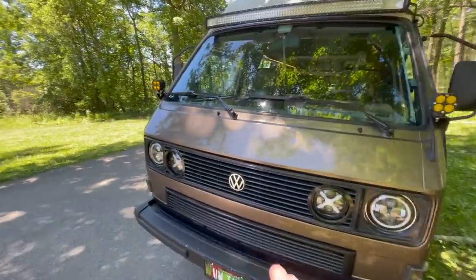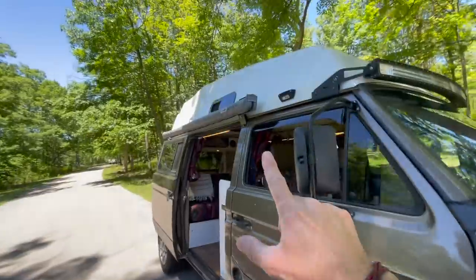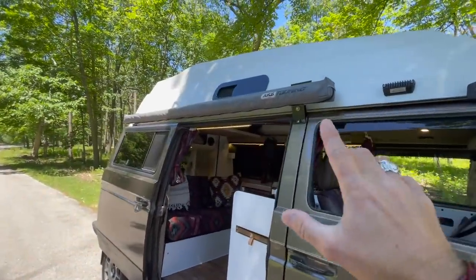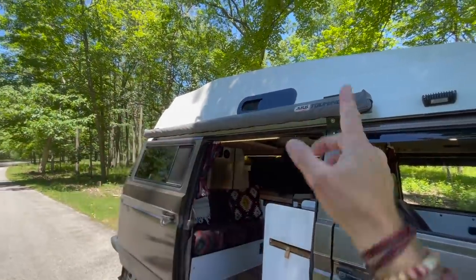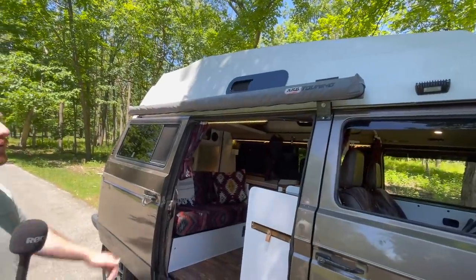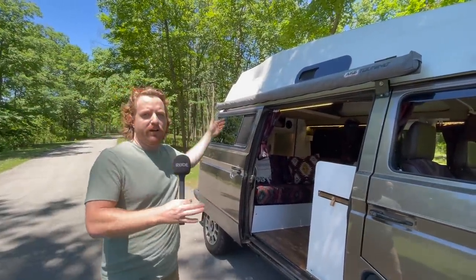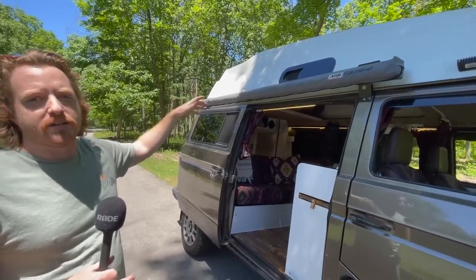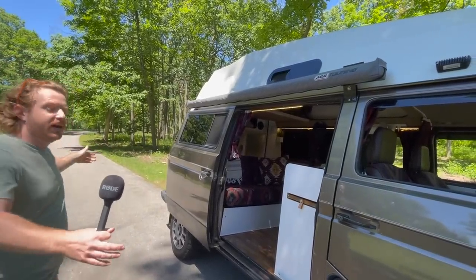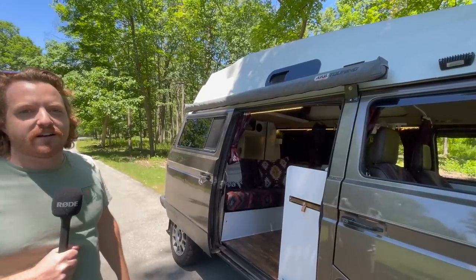Exactly. So going around this side, you've got an awning. Is this like a bat wing style where it goes around the back? It's not a bat wing. It's just a regular pull out awning. It's an 8-foot by 8-foot awning, with a zip up room that attaches to the awning. So it adds 8-foot by 8-foot outside the van, which is pretty necessary in a small space like this.